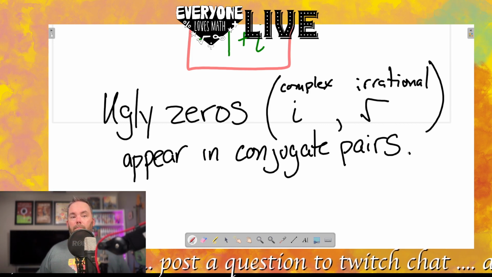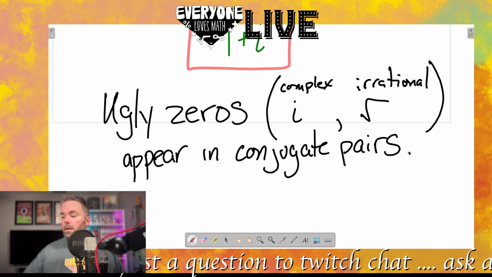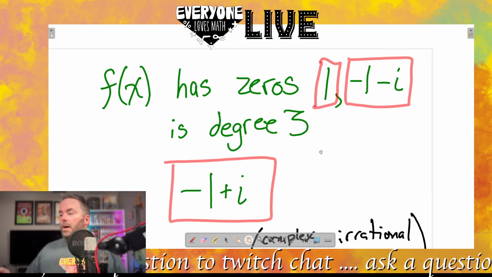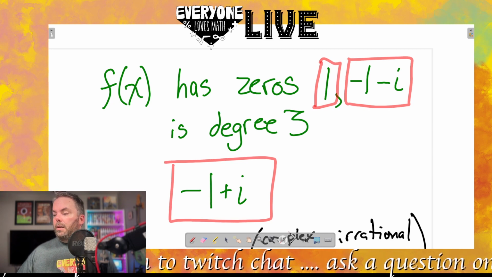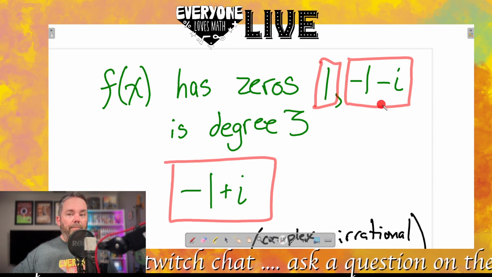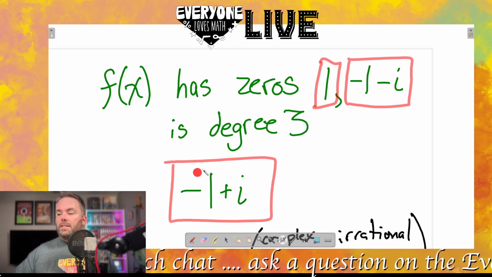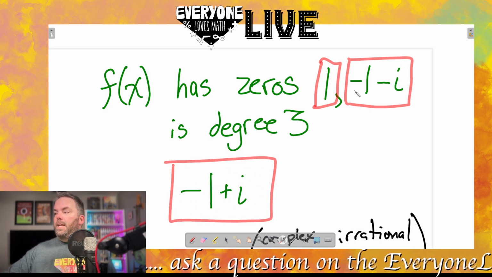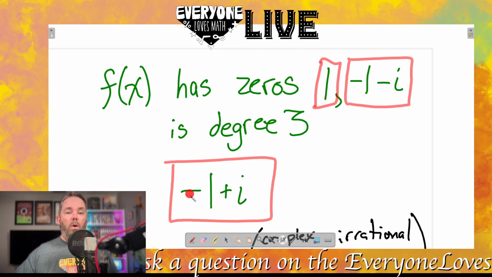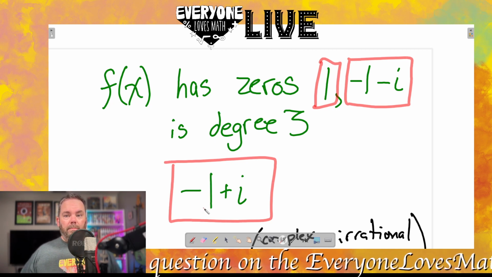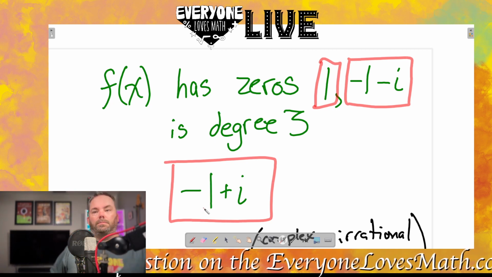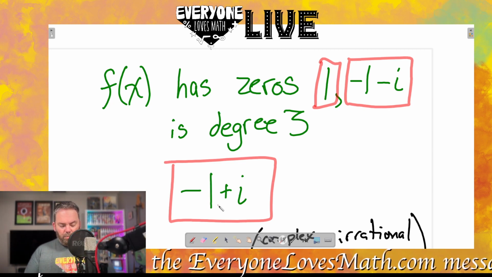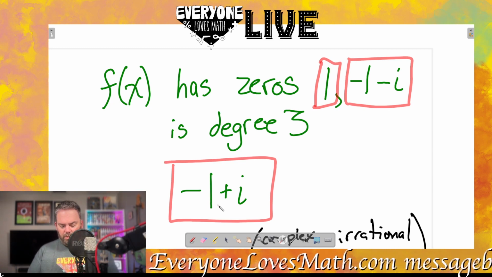So in this problem, even though it was written different, they gave us an ugly zero. And at this point, from here on out, you got to be Terminator about it. You got to be like, "Oh, they gave us an ugly zero, but it works out nice. Oh, that means the conjugate of the ugly zero must be in the house." So the conjugate of -1 minus i is -1 plus i. All right. There we go. See all this mileage we're getting out of conjugates? We're getting so much mileage.